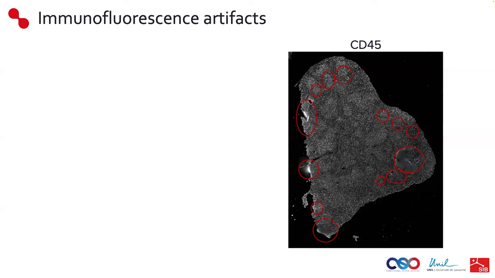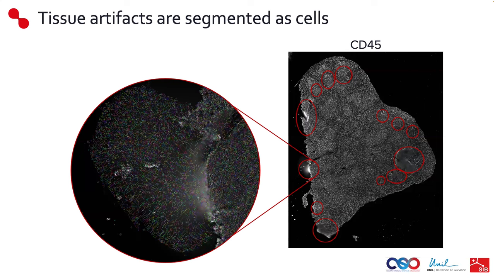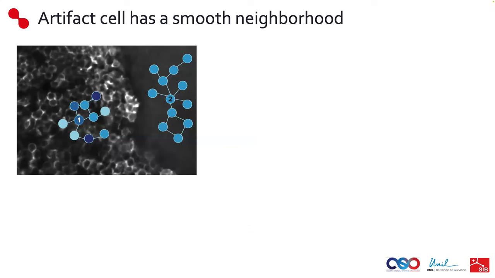I was analyzing some immunofluorescence data — for example, a spleen where almost all cells are positive for the marker CD45. Sometimes the immunofluorescence experiment can give artifacts where the antibody is not washed away properly, leading to false positive signal that cell segmentation algorithms can mistake for real cells. A possible solution would be to find a better segmentation algorithm, but alternatively, we tried to find a way to identify and filter out these false positive cells. If you look at the image closely, you can see that areas of true tissue show quite some variability and heterogeneity in the expression of the CD45 marker, while in the artifact area the signal is very smooth and constant.